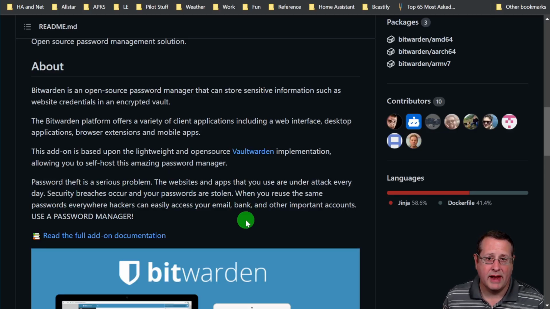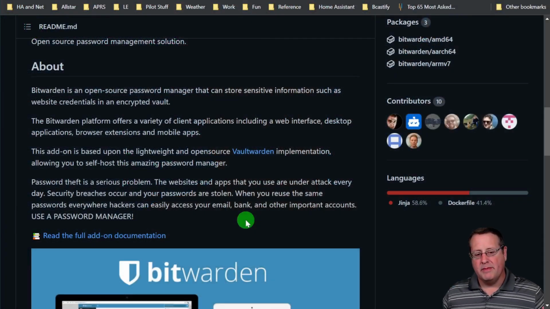I have been using a password manager for years because I have a lot of websites that I log into, and I don't want people to compromise a website, which will happen. Websites are going to be compromised. You need to be using a separate, different password on every site that you log into. Once they have one of your passwords, if you use it across your entire property or all of your sites that you log into, you're going to be wiped out. So make sure you're using a very strong, different password for every site.